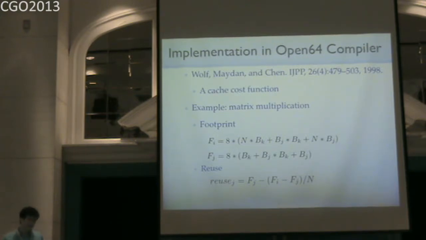In the system, the interface for tiling is such that there is a formula to compute the number of misses for each tile size, and the compiler does a binary search to find the best tile size at compile time. Just a little bit of explanation of how the compiler calculates the number of cache misses. You compute the footprint for each loop. Here I'm showing the footprint for loop I and the footprint for loop J. You see it's parameterized by the tile block sizes, BI, BJ, and BK. From these footprints, Open64 computes the number of cache misses. By selecting the right BJ and BK, it tries to minimize these misses. But the original design didn't consider the case of sharing.